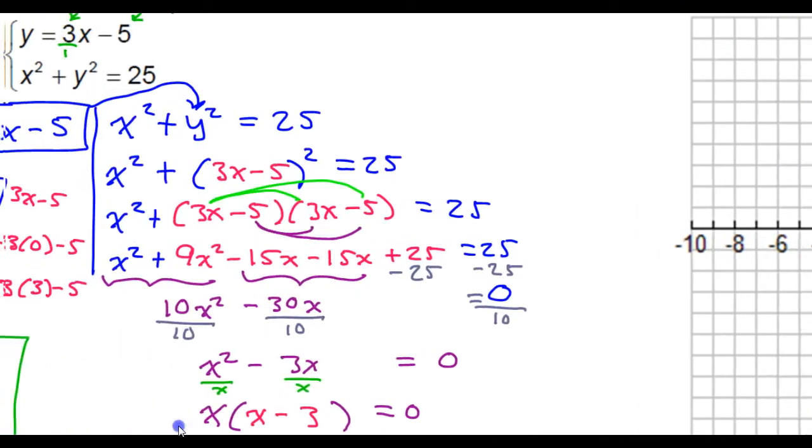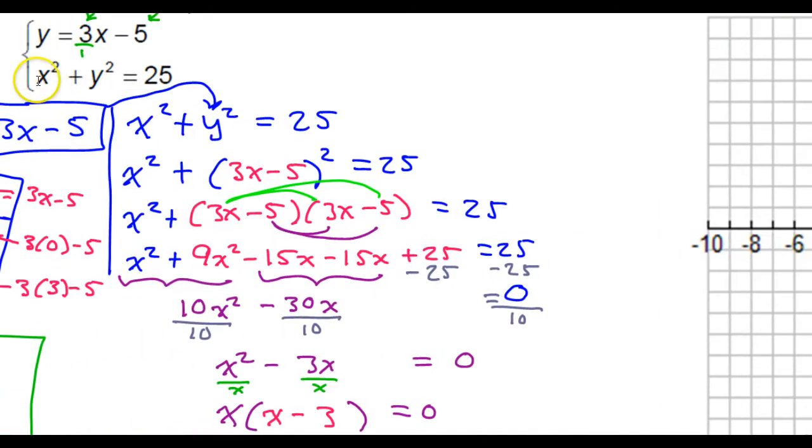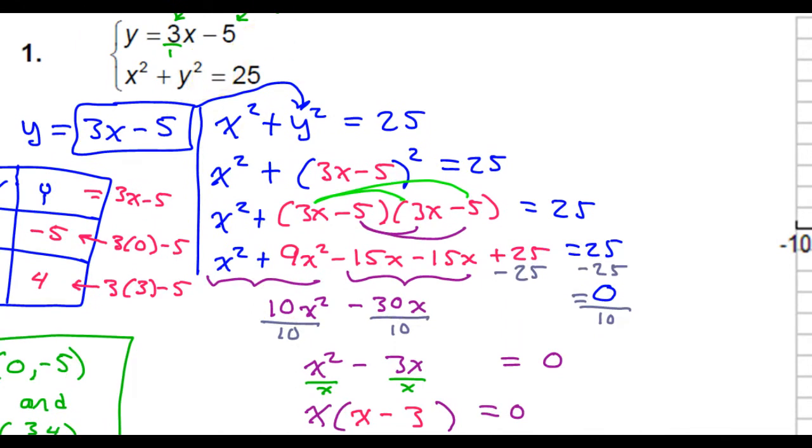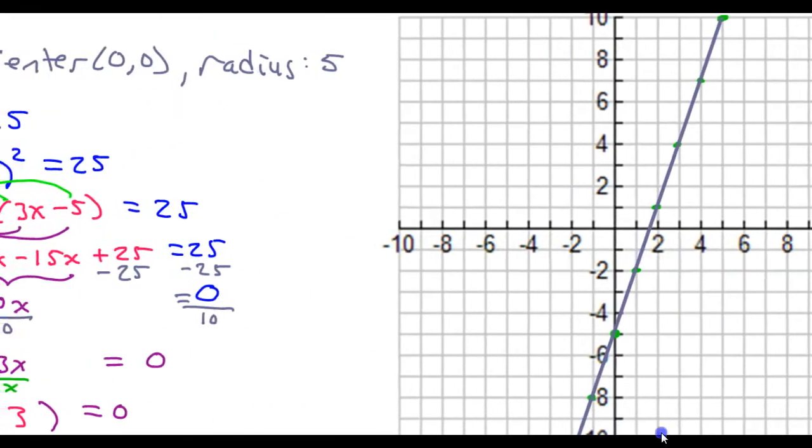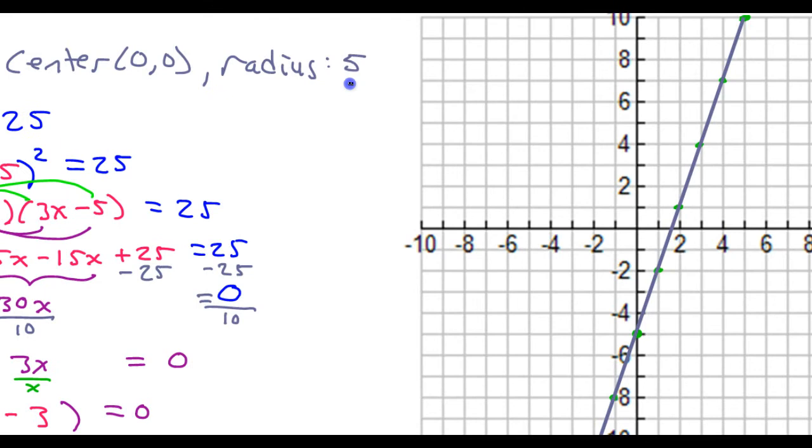Now let's take a look at the circle. So the circle, you see that it's just x squared and y squared. So right away you should be thinking about what the center is. Alright, so hopefully you can see that this circle has center 0 comma 0, because it's just x squared and y squared. It's not x plus 5 and y minus 3 or something like that. And then the radius, because this is r squared, that means the radius is 5. So this is our circle. So let's graph a circle that has center 0, 0 and radius 5.